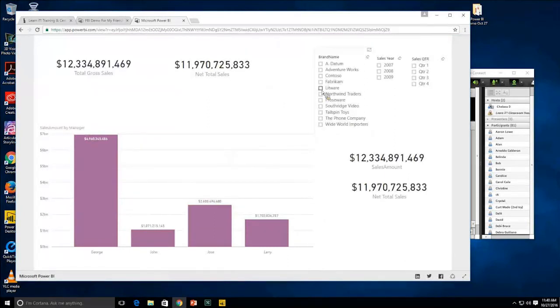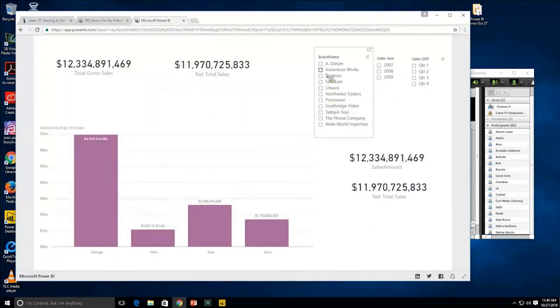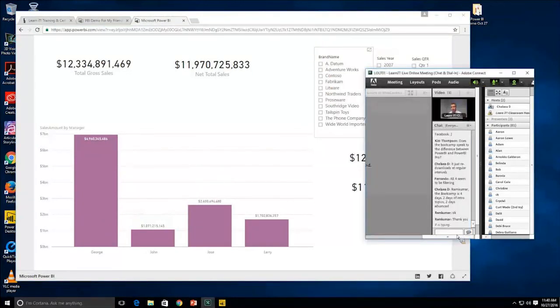Not only will you be able to look at it, you'll actually be able to use the filter buttons as I'm doing right now. Interested? So I'm going to take this URL right now, I'll copy it, I'll take it over to the chat window, and you know what? I don't want to paste in this huge URL for you. I'm going to, but I'm also going to paste in a shorter URL, if you don't mind.